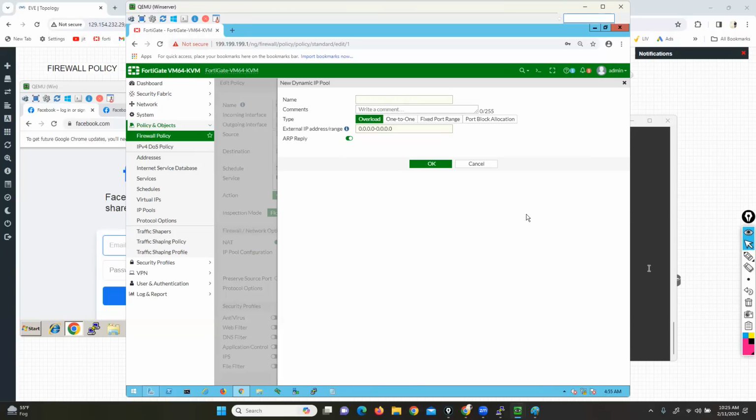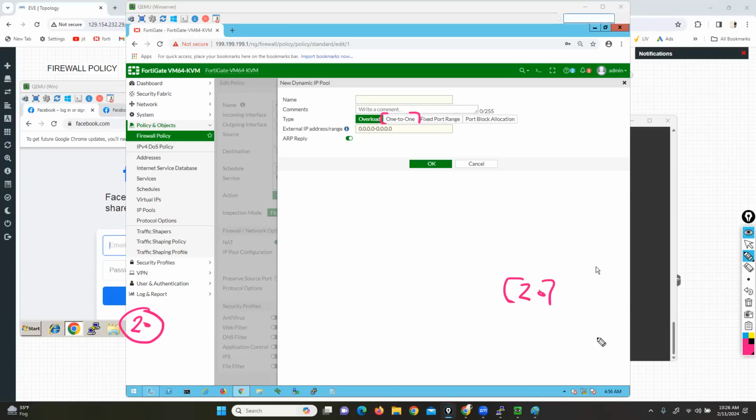Now, what is one-to-one? One-to-one is like dynamic NAT. Remember our dynamic NAT implementation? If we have 20 private IP addresses and want to allow everyone to access internet services, in dynamic NAT you need 20 public IP, and we are not creating static entries.